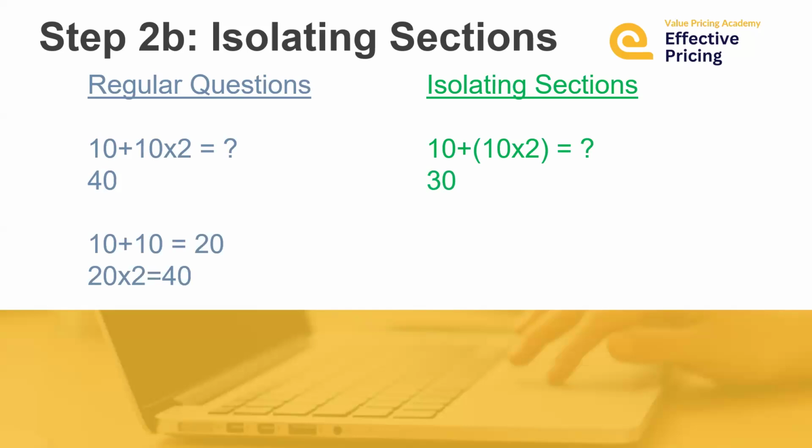We do this by creating question 2 and question 3 in an isolated section. So the answer to question 2 would be $10. The answer to question 3 would be to multiply the answer to question 2 by 2, and then take the combined total of those 2 questions and add it to the running total that you already had prior to that section, which in this case was only question 1, which was $10. So now we have 30.